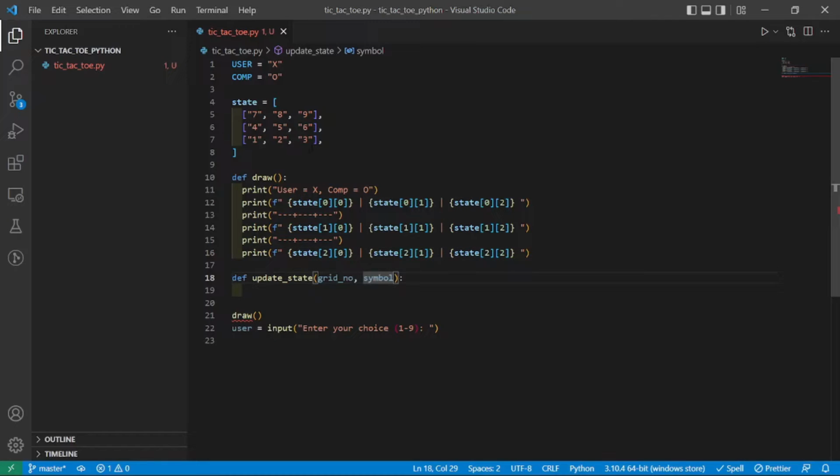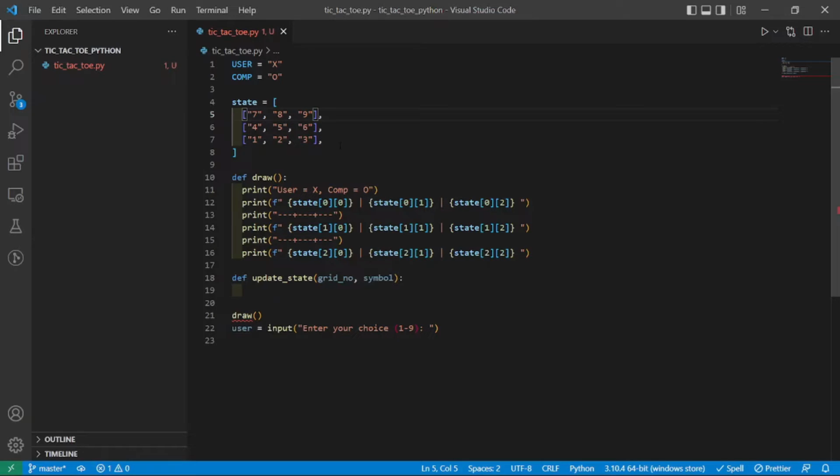So if we look at the pattern, if the grid number is greater than 6, say 7, 8 or 9, for all those the ith index is always 0, right? And the jth index is grid number minus 7. So if the grid number is 7, the jth number is 0, 7 minus 7 is 0. And if grid number is 8, 8 minus 7 is 1, and so on.